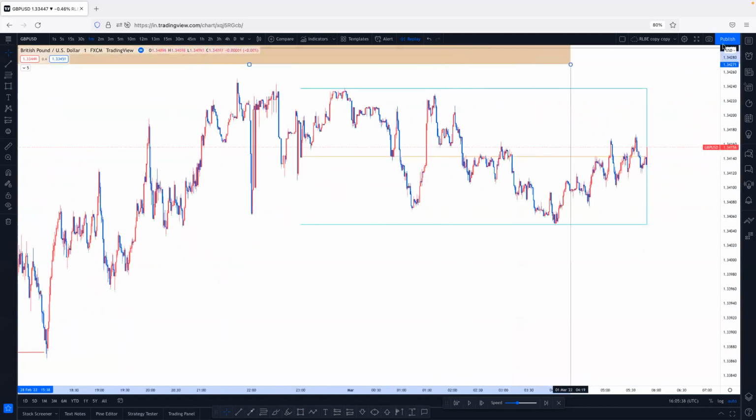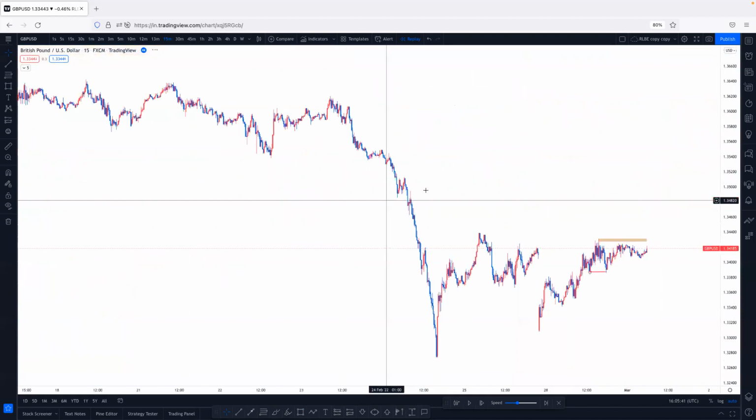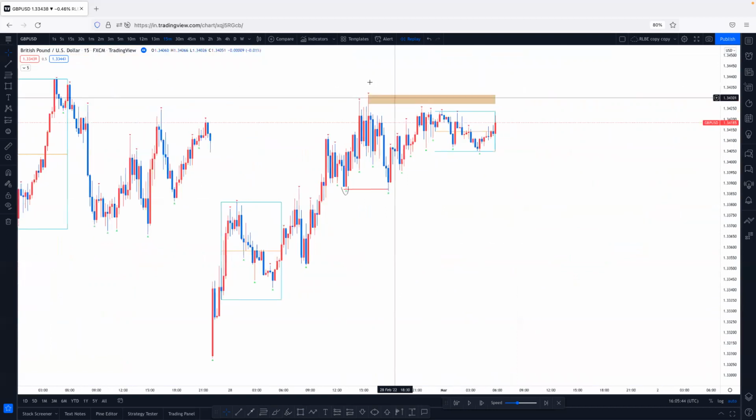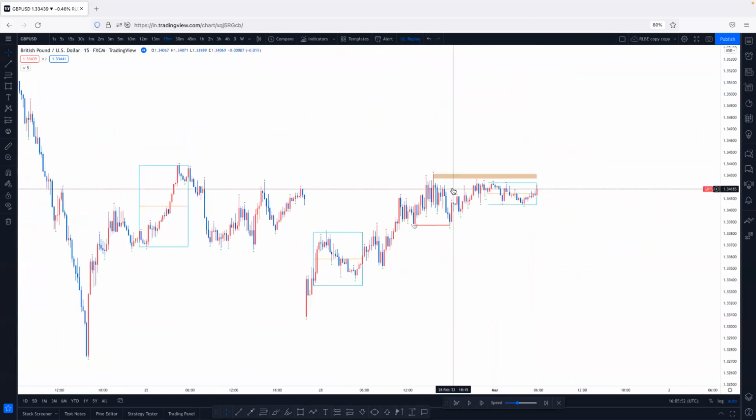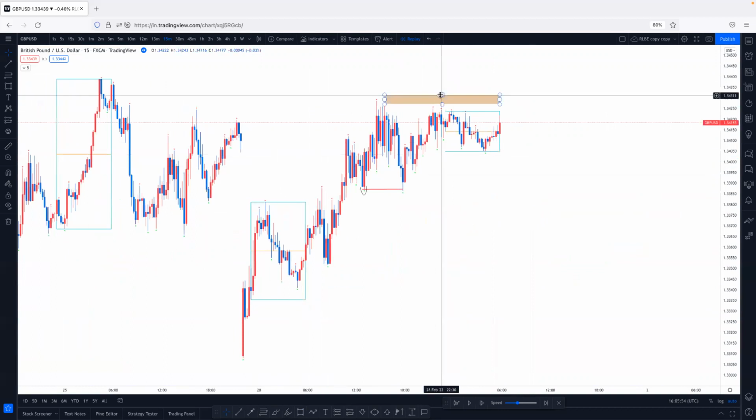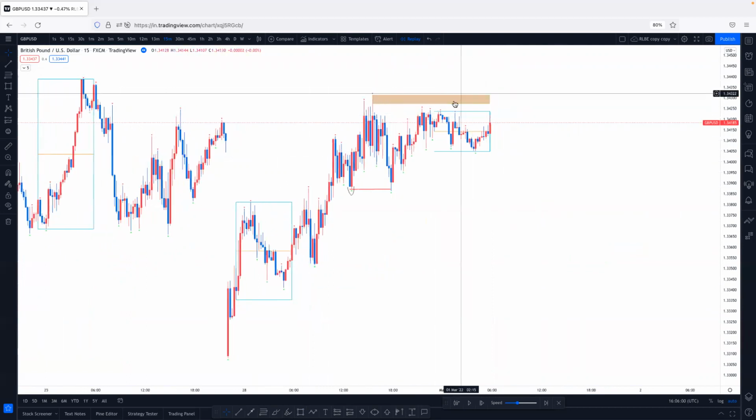Let me just drag this all along so you can see what I'm trying to depict here. So let's just say, okay, cool. We're approaching London session. We've had this breaking structure. We have identified our order block where the market can reverse. That's literally how I used to trade a few years ago, no kidding, you guys. And I know there's still a lot of traders that look at the markets in this way.